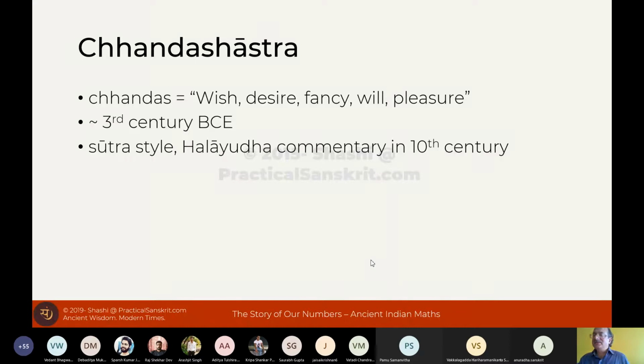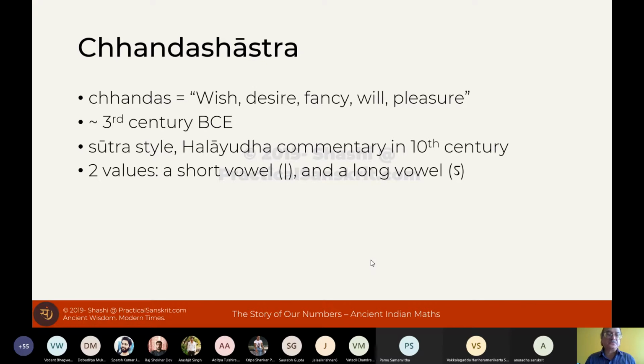So all the sutra style literature is a very, very compact thing. It's not like detailed lecture notes. It is just the headlines kind of thing, or just the formula and no derivation. So the derivations would be in some commentaries or discussed in the class. That is why a lot of times you find that, oh, it's so cryptic. I don't know whether they knew it or not, or whatever. You're just extrapolating things like that, because sutra by nature is supposed to be very precise and to the point, and very, very short and concise.